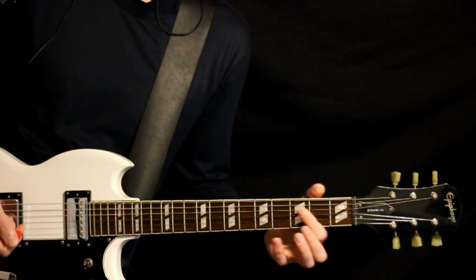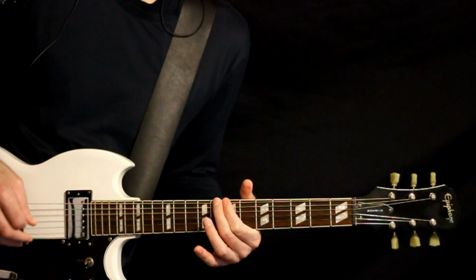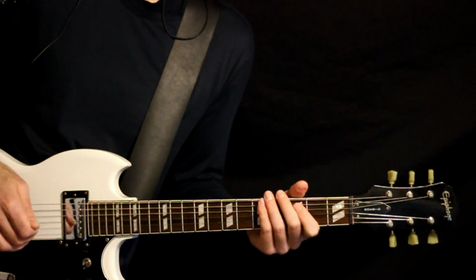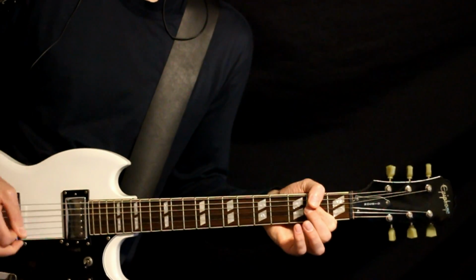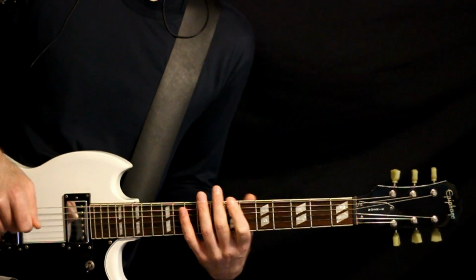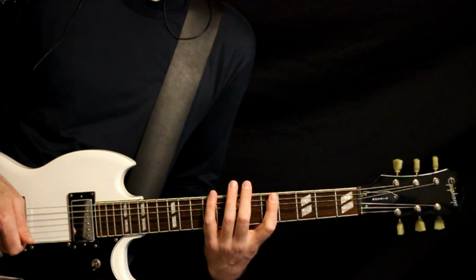And if you don't like that, you can just come off to a regular open A power chord. So you could go. All right, but you kind of missed the slide a bit, but okay, you could do that. Like I said, I just like to keep the shape. I don't mind the stretch or anything with the pinky.